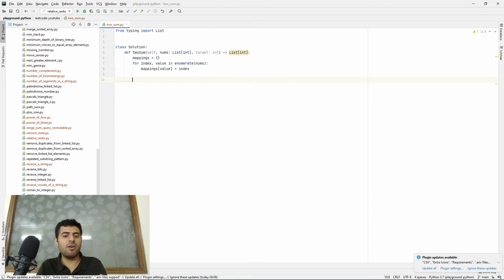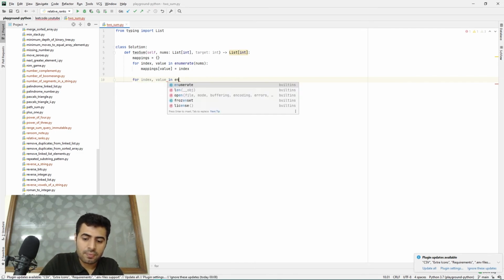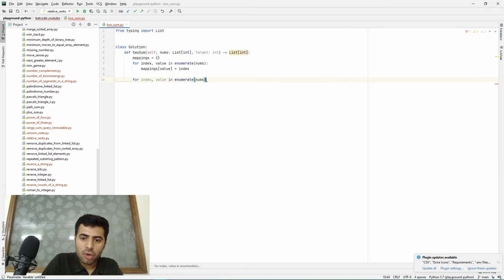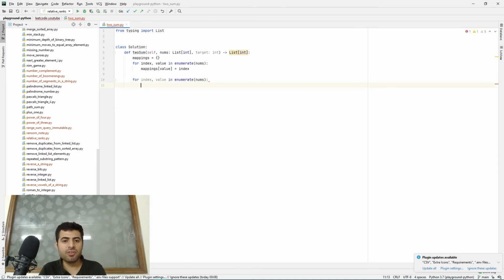Now we will once again iterate on our array and see whether a corresponding value exists in our array such that the sum is equal to target. So we will once again iterate for every index and value. For those of you who do not know, enumerate is a special function in Python which returns an iterable object which gives you both the index and the value of that iterable. So if I would have directly iterated over numbers, which is an array, I would have only received the values. But as I want both the index and the value of that number, I'm using the enumerate function. So enumerate function is used very frequently in Python to receive both the indices and the values.